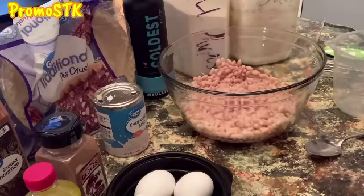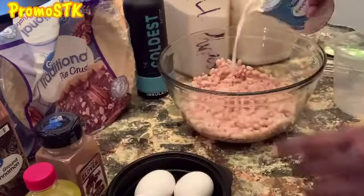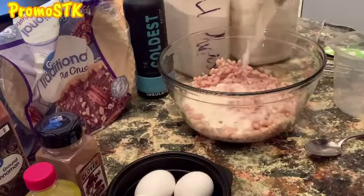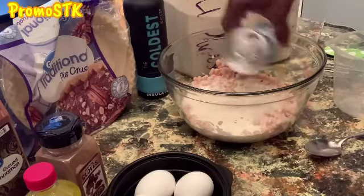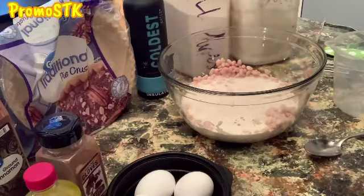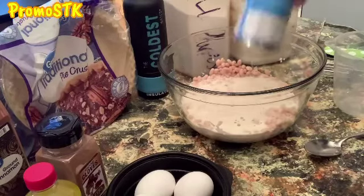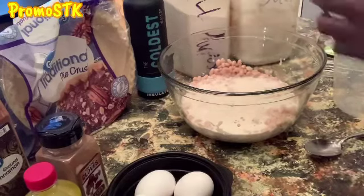Now, I am following a recipe because, like I said, this is my first time making this. So we have here our evaporated milk. We're going to utilize the entire can. Shake it up. Make sure everything's shaken up in there. We should get all that out. Now, the recipe seems pretty easy. I think it's all about the ingredients. This is an authentic Muslim recipe that I'm using.